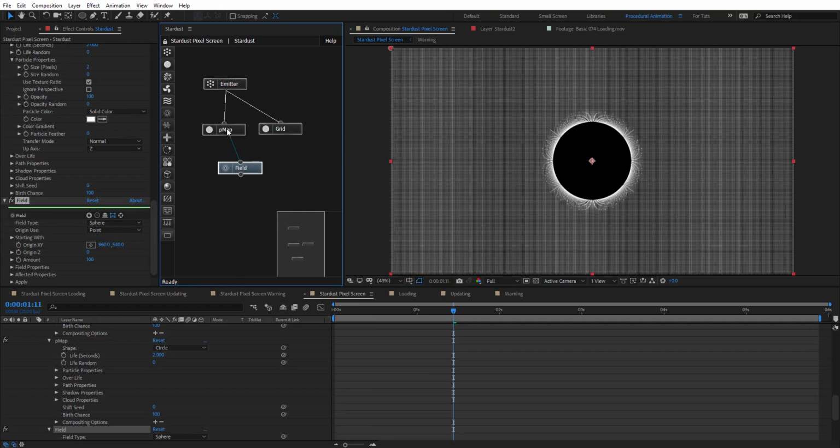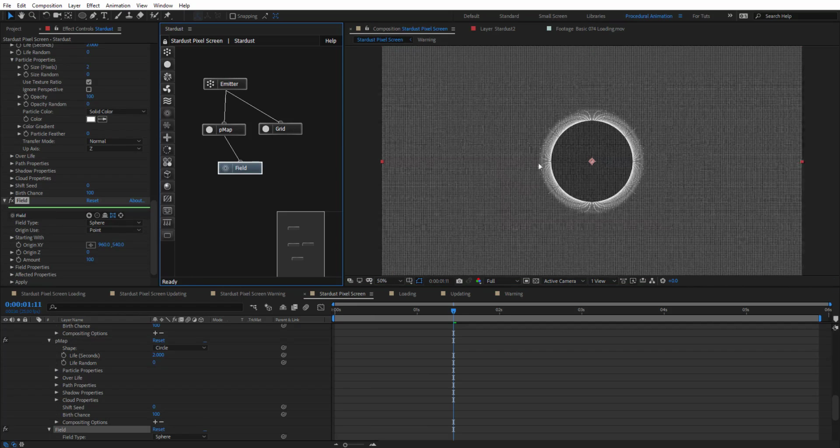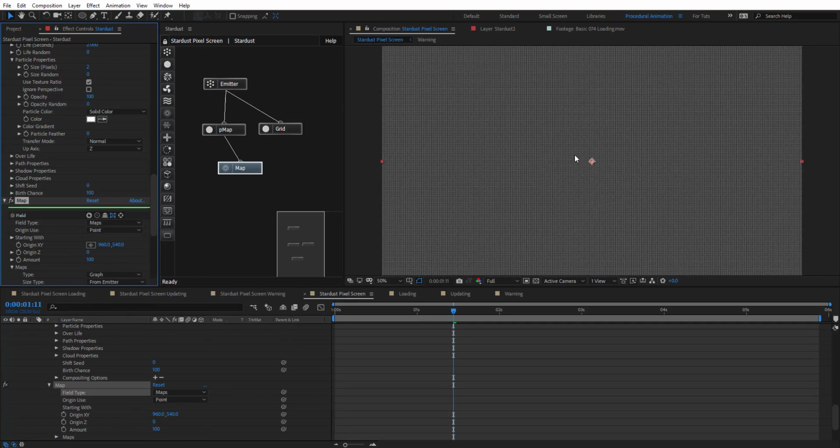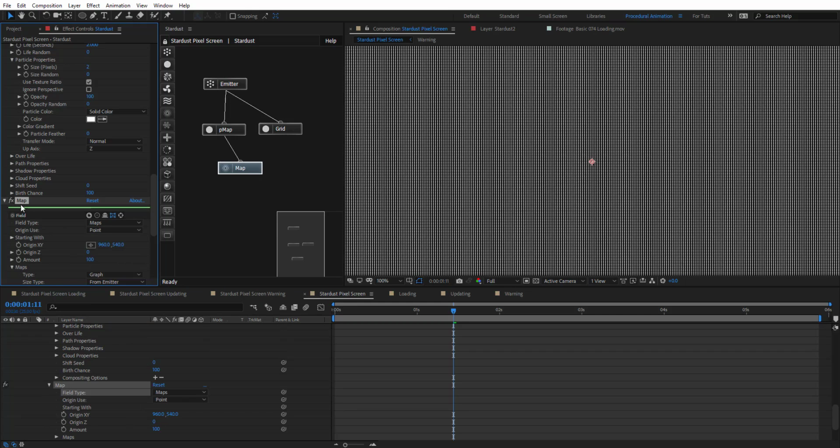So we are going to connect this to P map, and so now it's just affecting this P map.